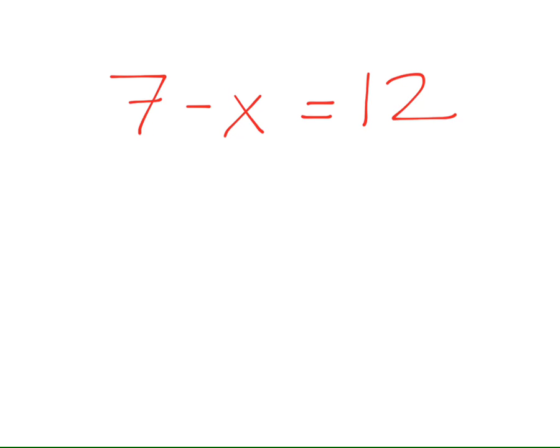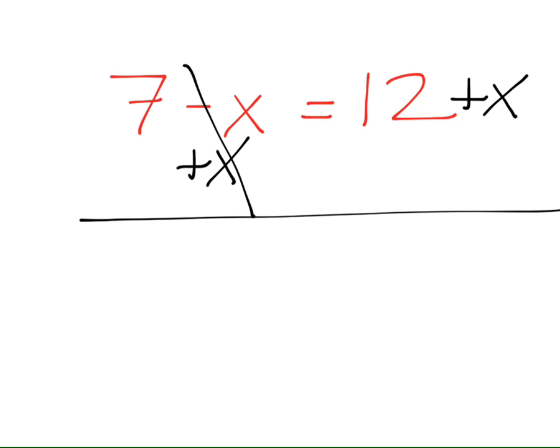Yeah, Danielle. I could multiply by itself. That might give me an x squared, though, if I take it times x. But I know what you're thinking. You're on the right track. Yeah, if I take this minus x and if I add x, negative 1x plus 1x is 0. That's going to go away. But then I have to do the same thing to the other side, right? And you can't add those because they're not like terms, so you're just going to leave it there. You have 7 equals 12 plus x.